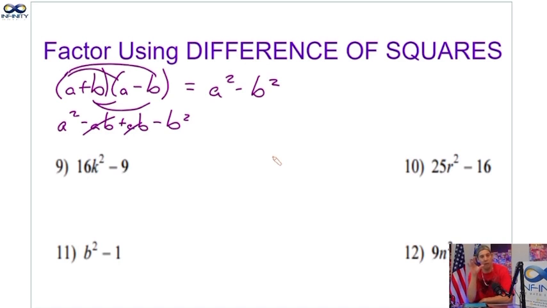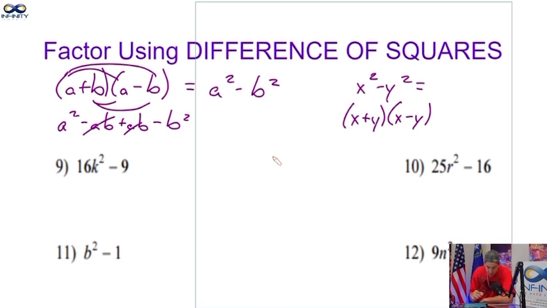And now all we're doing is taking this concept and going backwards with it. Anytime you see the difference of two squares, you can go backwards and call it (a plus b)(a minus b). So if you were to have x squared minus y squared, same thing. It would be (x plus y)(x minus y). And then if I was to FOIL that out, of course, we would end up back where we started. So let's take a look.